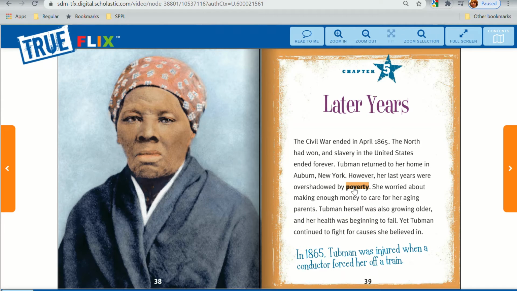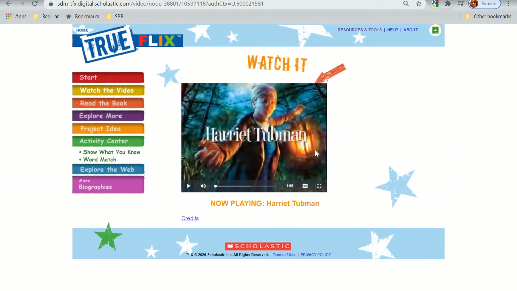So they have a couple of different things. These are just keywords that are highlighted, and you can click on them and they'll tell you how to pronounce them and the definition. So that's an overview of how their ebooks work. When you're done reading it, you just click on close and it'll take you back to that main page again.